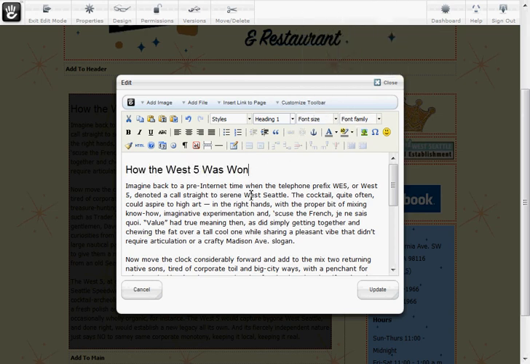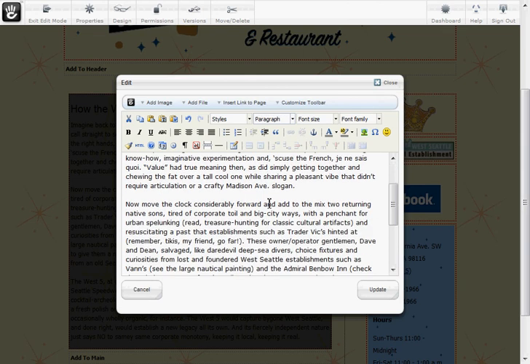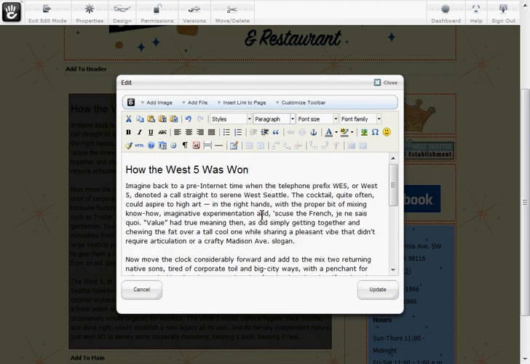Although it's a WYSIWYG, what you see is what you get, text editor, like any WYSIWYG text editor, it isn't perfect, and things can end up blowing up. It's just easiest if you use the basic paragraph style and you use the basic heading styles, and that's just the best way to do it. You'll have the fewest headaches, and you don't want to have to call me, because I'll charge you big money to fix it.